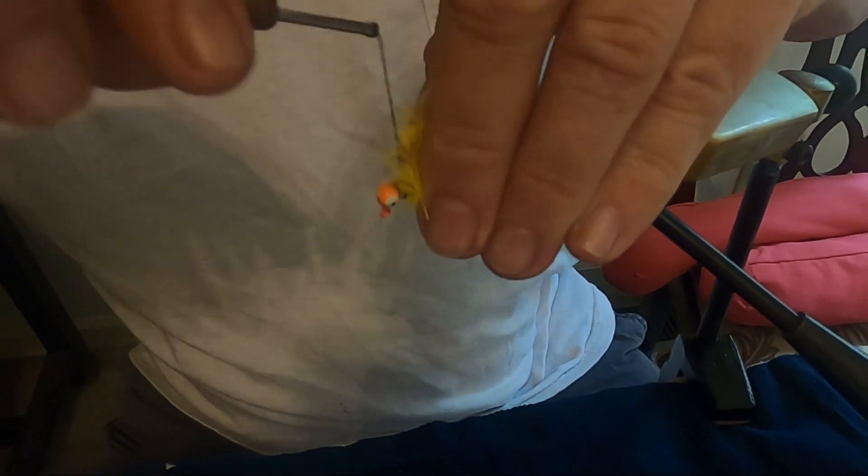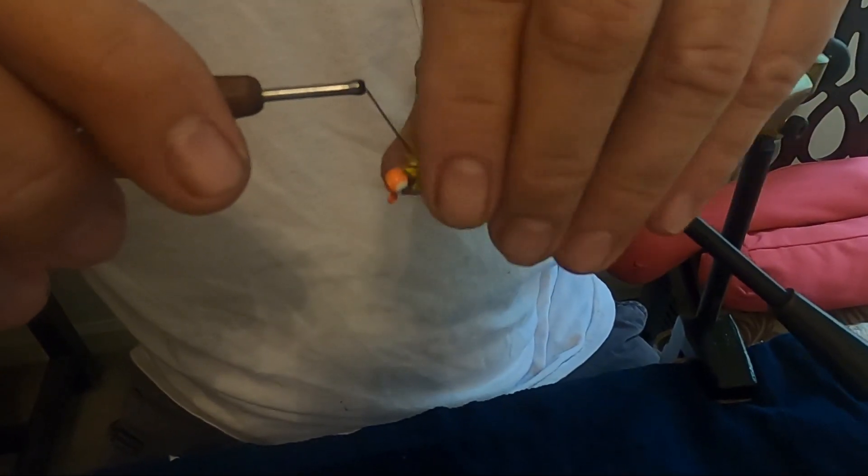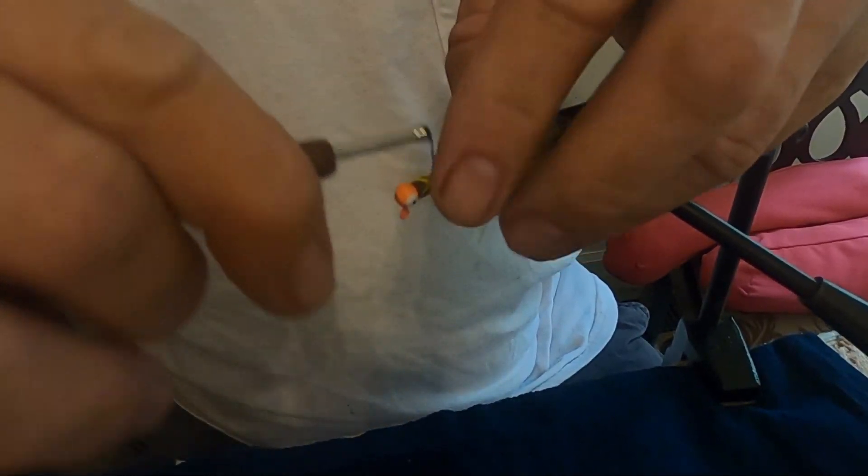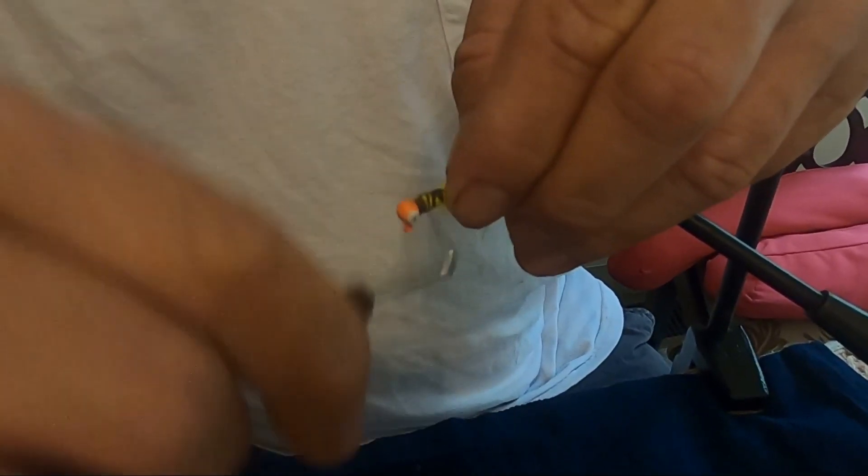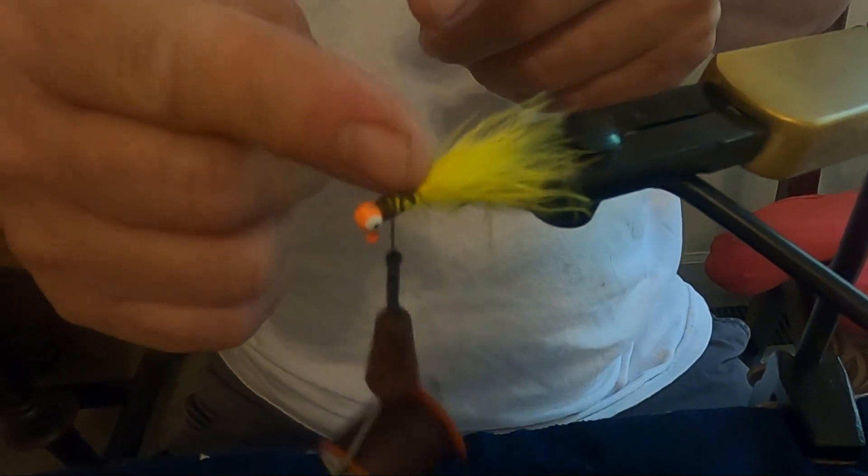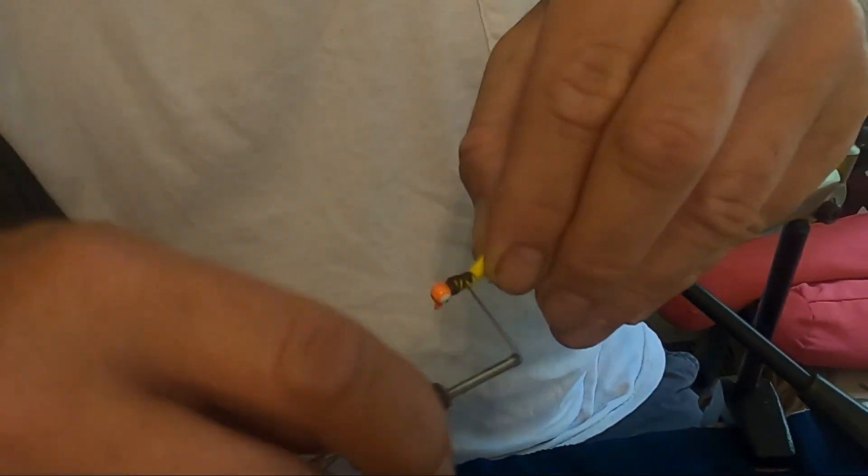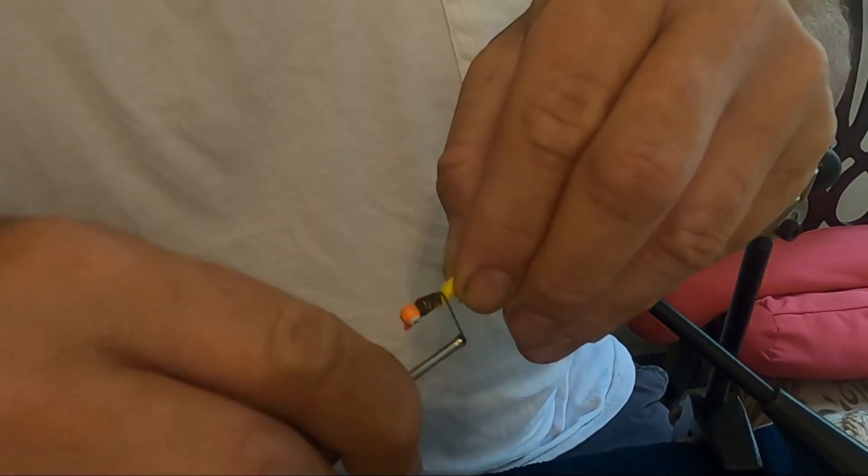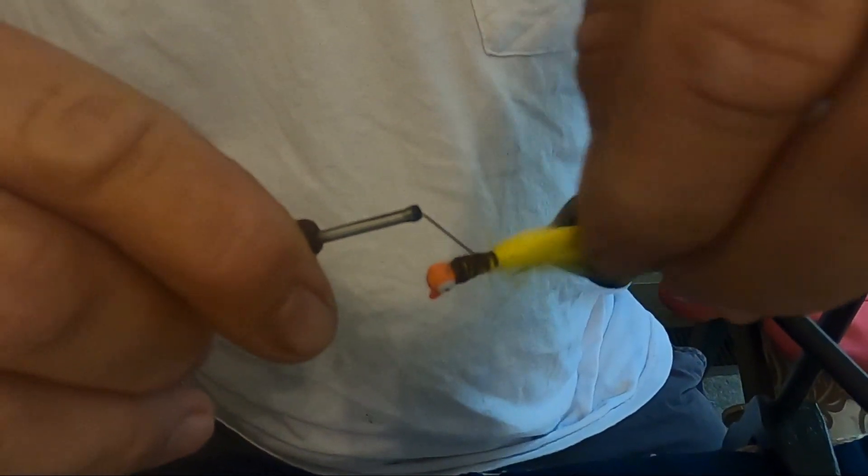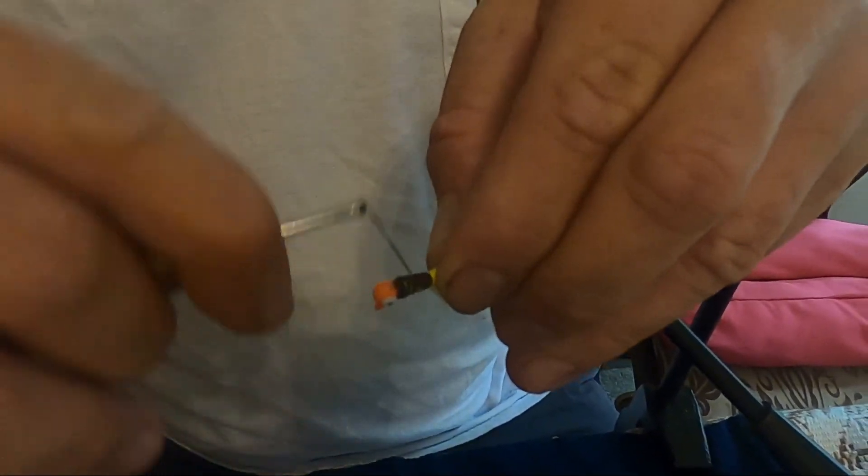Loop around loosely. That's ugly, but it's going to pretty out. We don't want to go too far back. What I'm doing now is I'm securing it, and from here to the head I'm just trying to get all this loose stuff. I'm going to come back here now, we're going to pretty it up. I don't want to go all the way to my point here, so come back and loop through.